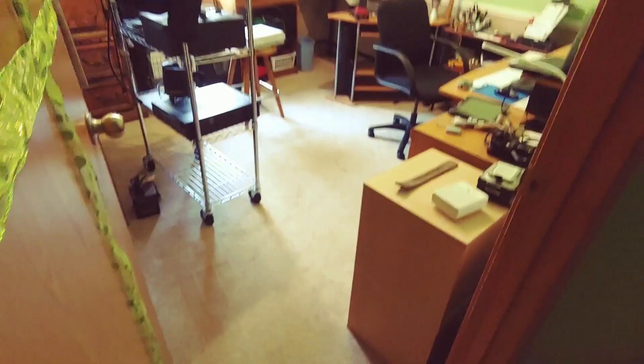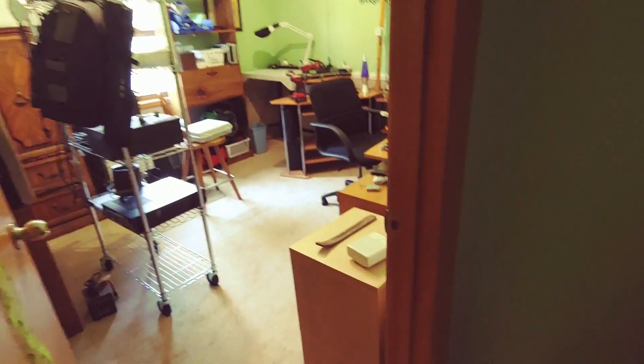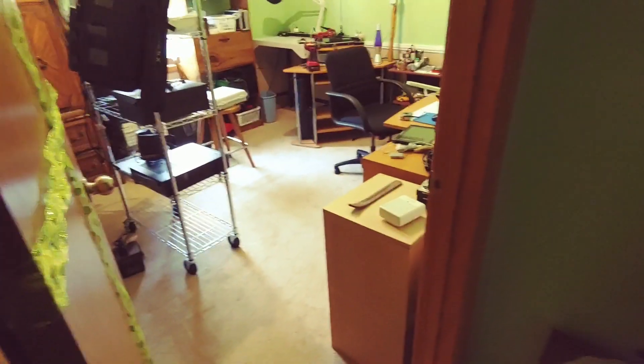Here's the deal. The goal is to make this a radio hangout slash computer area. It kind of looks somewhat organized, but it was a mess. Couldn't walk in this room last week. Here's an idea of some of the stuff that was in there. So I'm playing the shell game, moving things around.